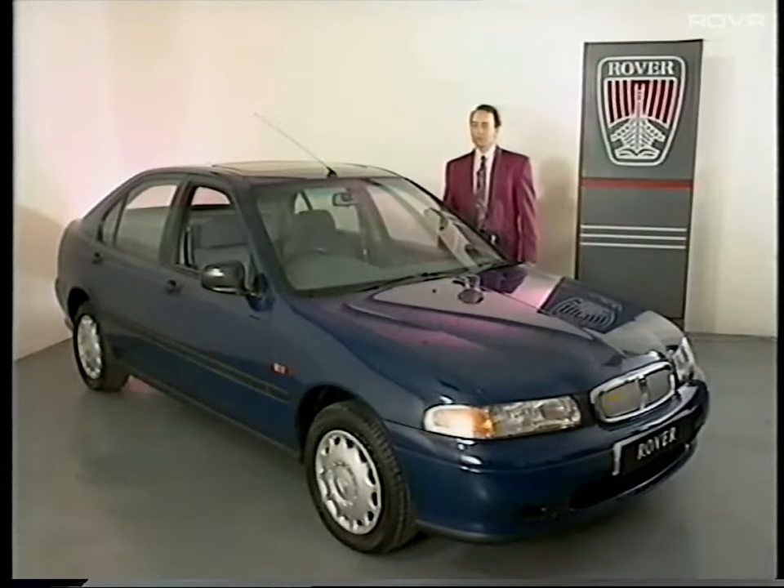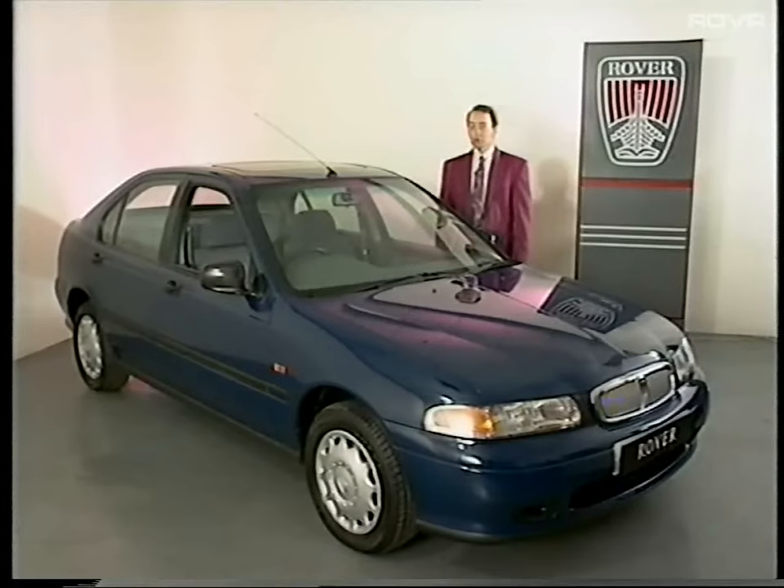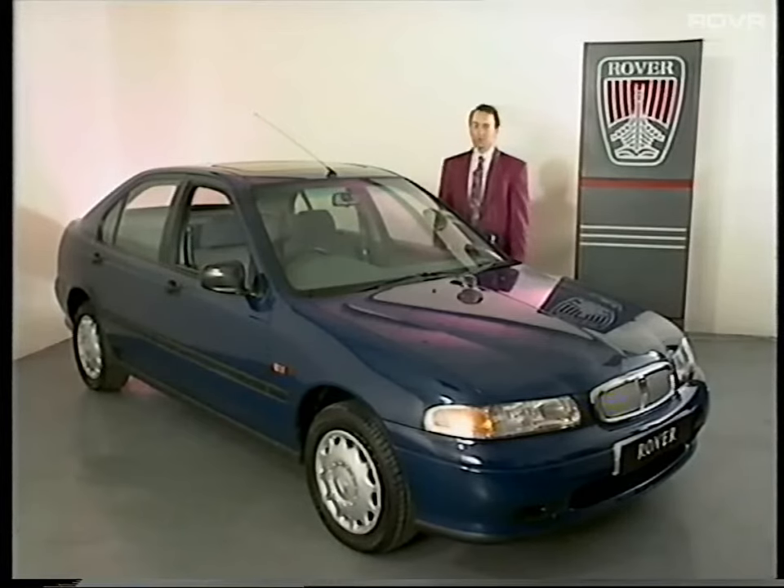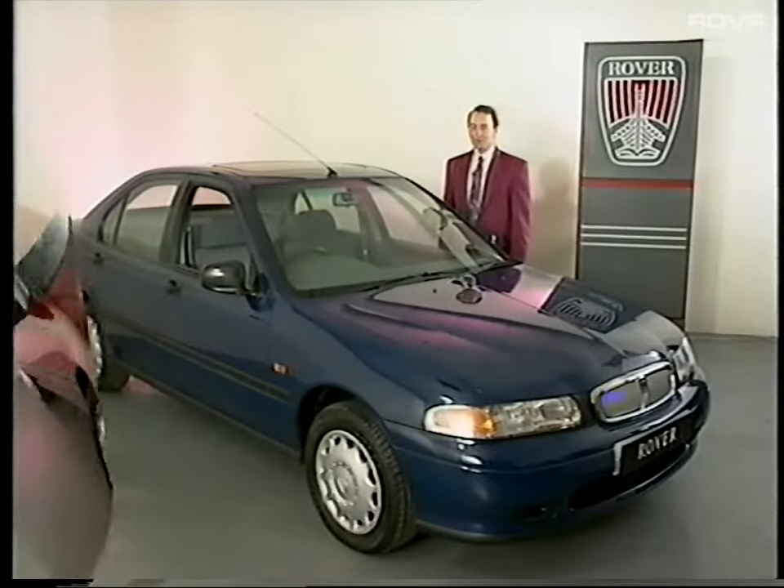The existing 400 is being phased out. A new Rover 400 series is being introduced, comprising initially three five-door models: a 1.4 K-series and a new 1.6 K-series, both with manual transmissions, and a 1.6 Honda-engined car with automatic transmission. The new 400 is being targeted to appeal to business users and families alike, and more versions are scheduled soon. So let's see what it's got that impressed those impartial previewers so much.